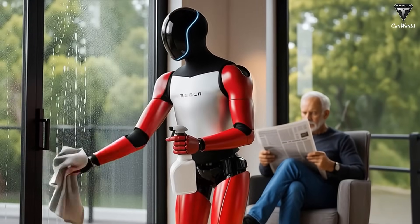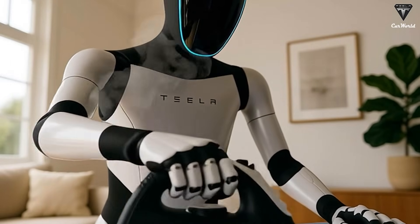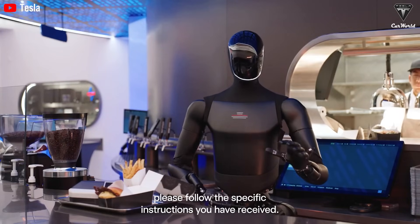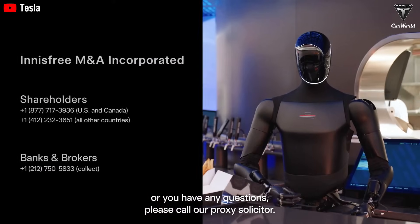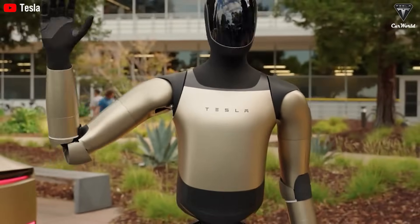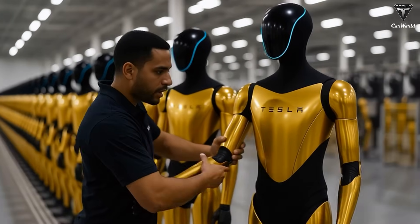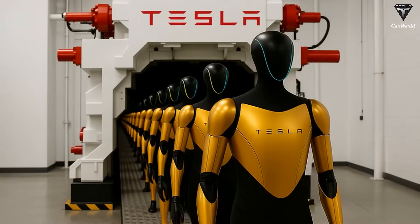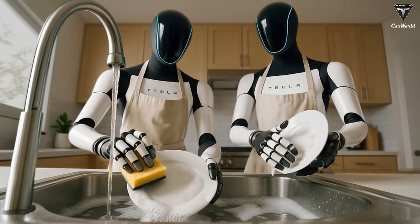However, Optimus 2.0's design still isn't entirely finished, especially in the joints and actuators — the elbows and knees still have a somewhat rigid feel and lack smoothness. One notable version is the Black Optimus 2.5, currently used at the Tesla Diner in California, where it serves popcorn to customers. Tesla also unveiled a yellow prototype with notable improvements. While the yellow color is a matter of preference, the black and white Optimus remains the most aesthetically pleasing, striking the perfect balance between functionality and beauty. Let's look at comparison images to clearly see the evolution across generations.